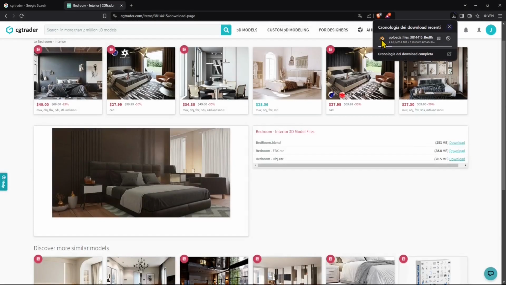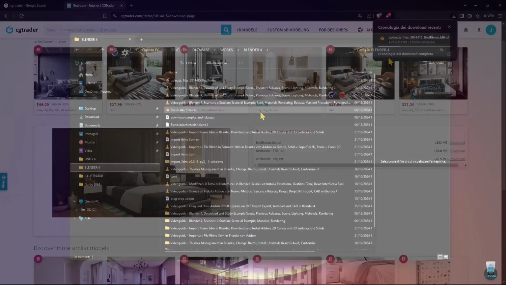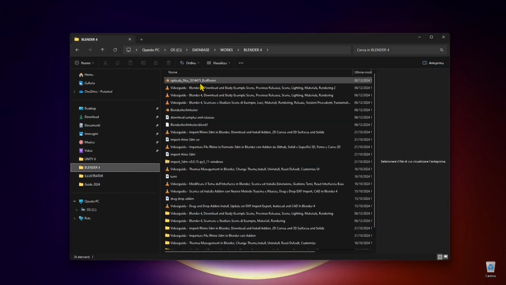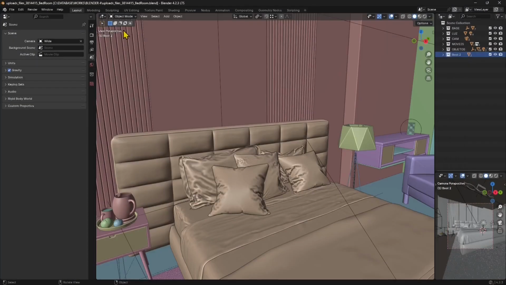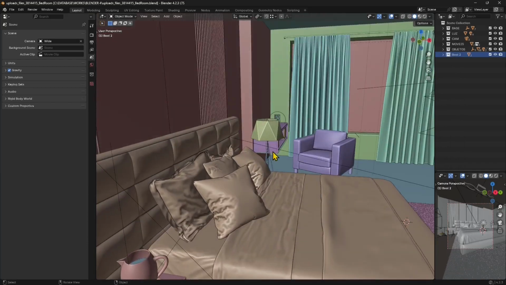It's going to take a few minutes probably because it's a pretty big scene. This depends on your internet connection anyway. And once you're ready, you can just click here on this, or you can just navigate into the folder where you saved it and just double click. You don't need to extract, you don't need to do anything for this file in Blender. Just double click and it's going to open up in Blender. Just close any window that would appear, and this is the scene right here.